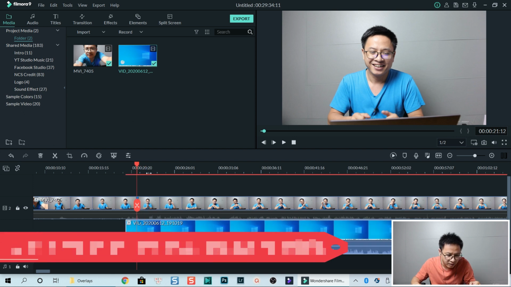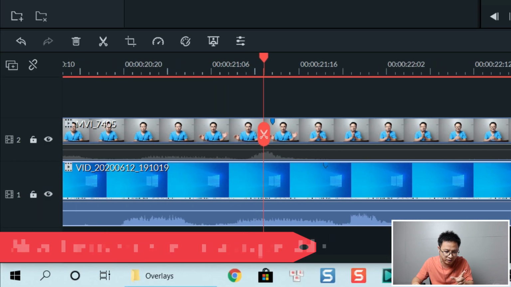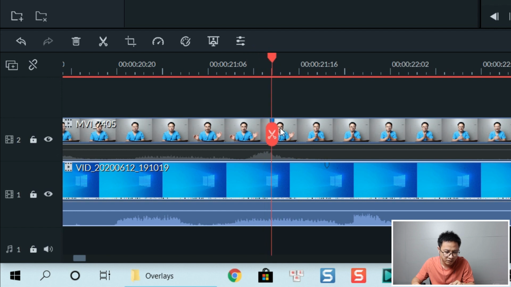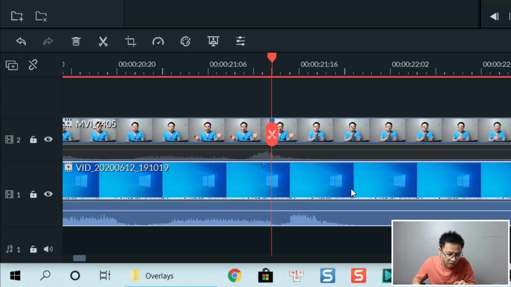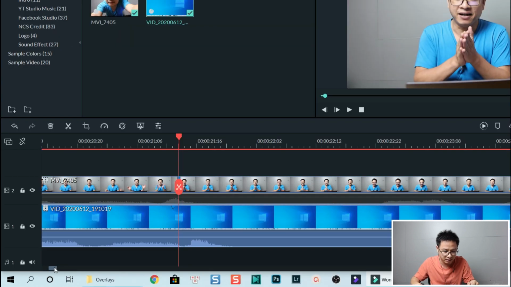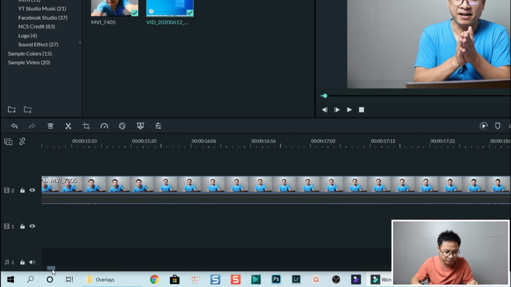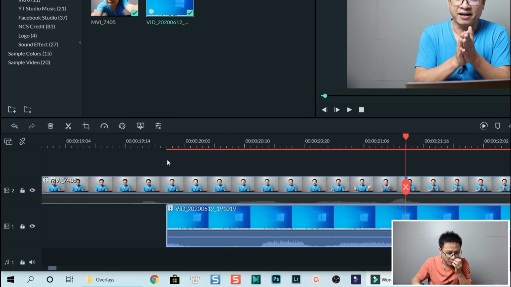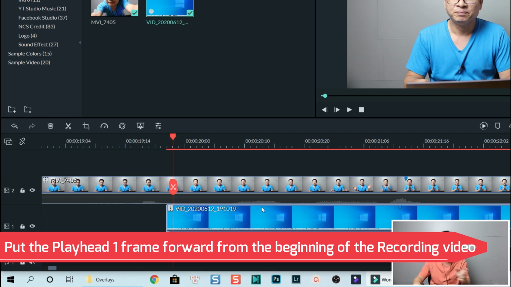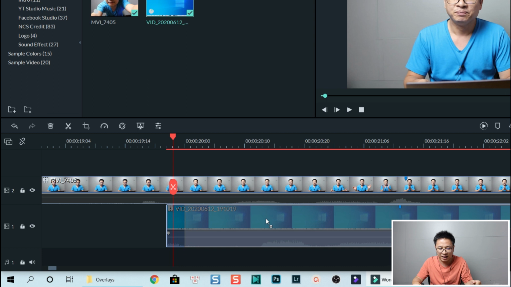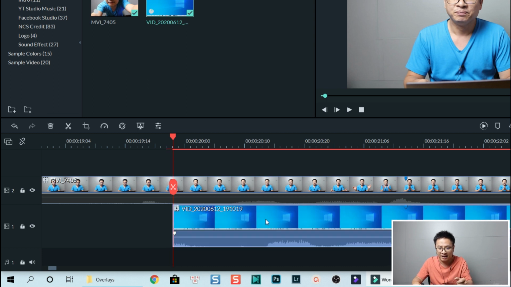I think it's over here, but there's some frame difference here. I'll stretch out the timeline, and here's the marker on the video, and then we just move it a little bit and a little bit more. But it just goes left and right. It doesn't fit together. Vertical alignment, okay? And this is a trick, pay attention to this. So I need to move about one frame to the right, one frame forward. I put my playhead about one frame forward, and then I move the screen recording, and by doing that, it will snap with the playhead on the timeline, and I can move one frame.